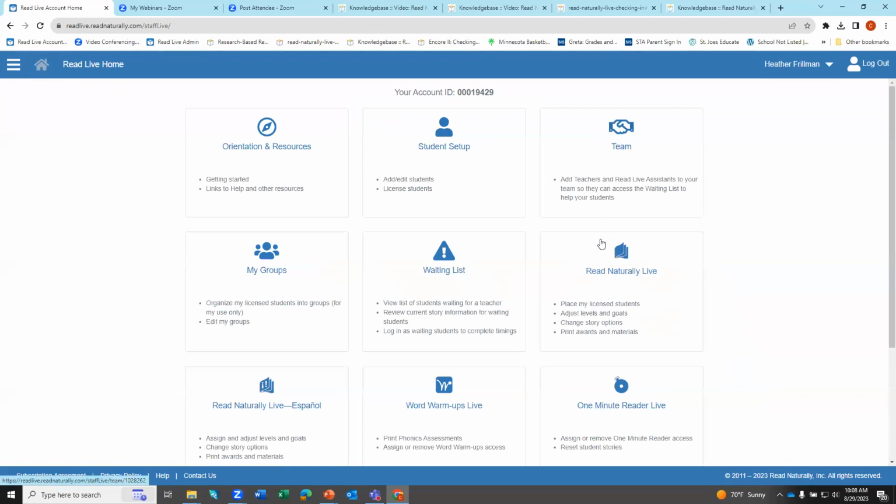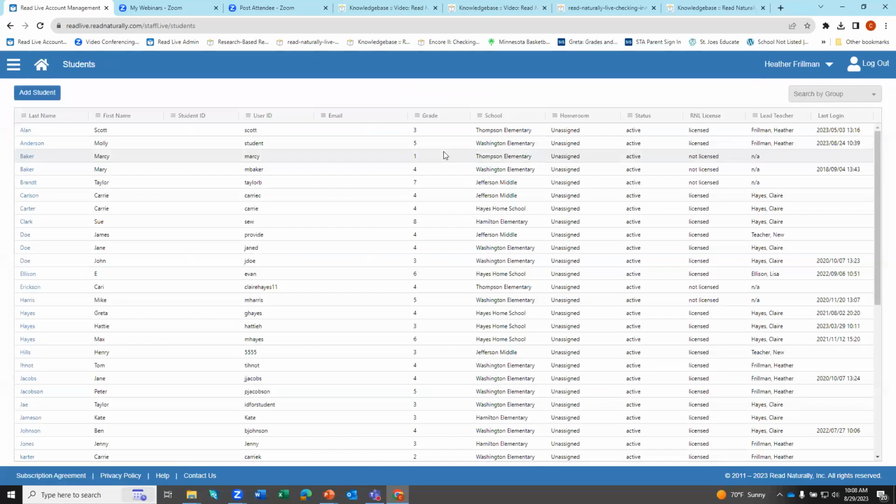And you can see that there's a number of different tiles on this screen. Now we have webinars that address specifically getting accounts set up for one school or multiple schools. So we won't go into details about that today. But the place that you need to find your student or add your student is going to be under student setup. Okay. So if I click on the student setup, one thing I recommend doing before you add a student is check and make sure they're not in there already. Okay, so the way I would recommend doing that is clicking on the 3 horizontal bars next to the first name or last name and entering that student's name in and clicking apply.